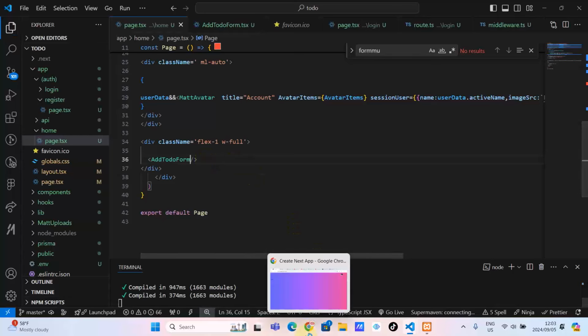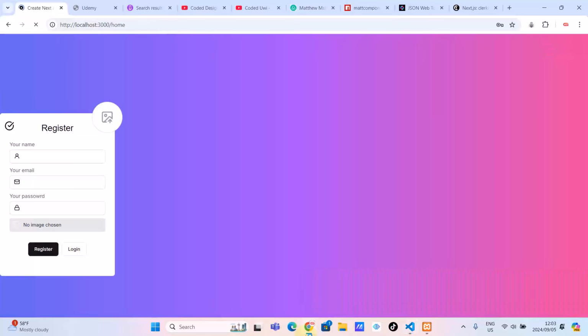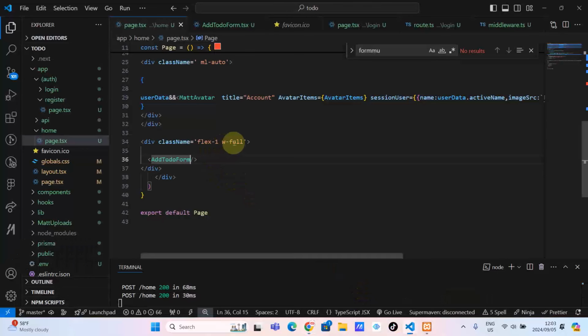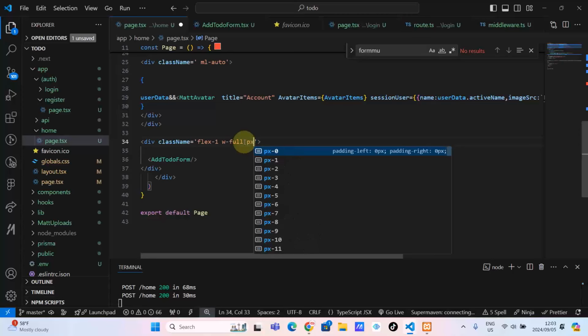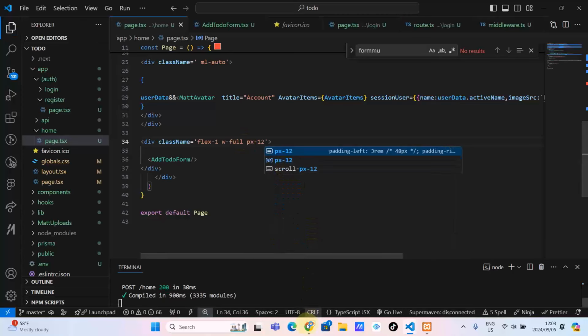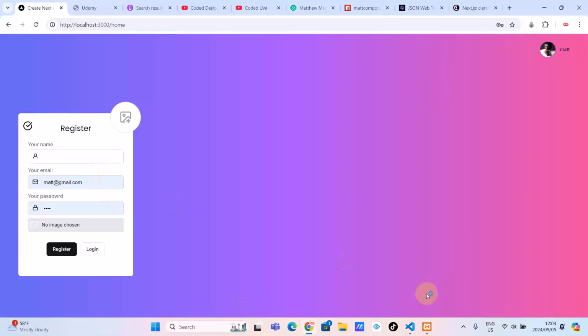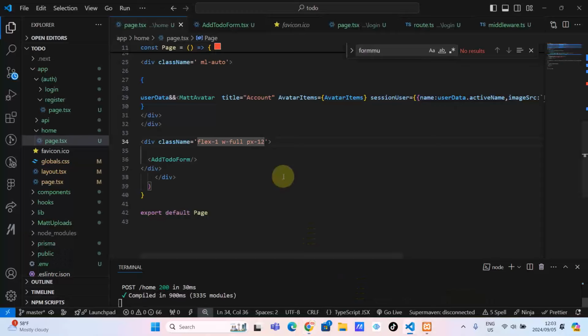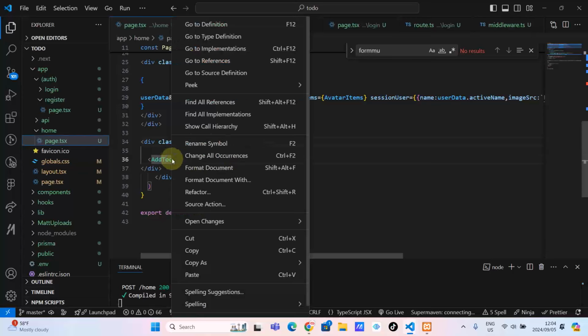And let's go back here and see. Here is the form for our to-do. Okay, so as you can see, the content section doesn't have a padding of X. Let's just go to the content section and let's make a padding of X. Let's make it 12 and see how it is. Now, what we can do, this is a to-do, okay? We just need to come here, check here.